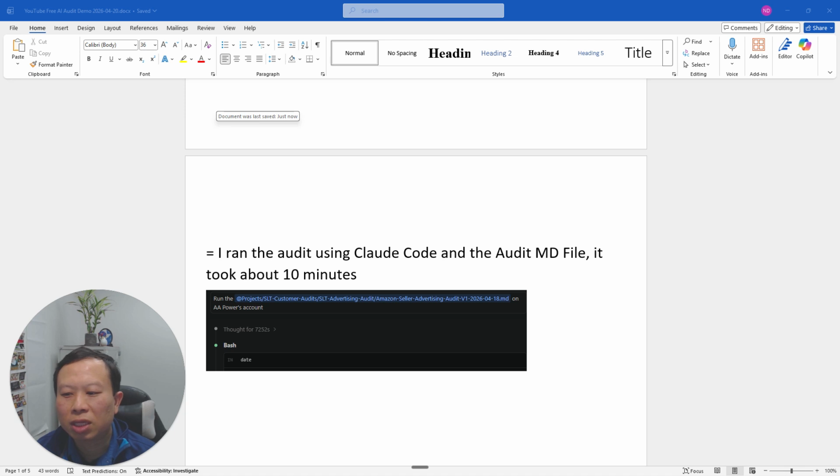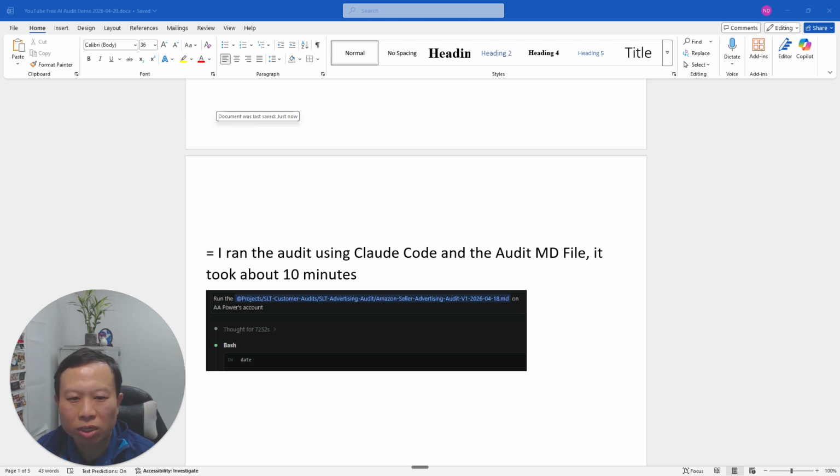And the data to fix all this is sitting inside your account right now. It's in MySQL tables that Seller Labs syncs from Amazon every day if you sign up for a Seller Labs account. We have an MCP that allows you to connect the AI. The problem is there's no dashboard that surfaces it in a way that tells you what to do. So that's why I built this, so that you can just link to this one audit file that has the instructions for the AI to go through your account and make sure you're not wasting money and throwing it out the door.